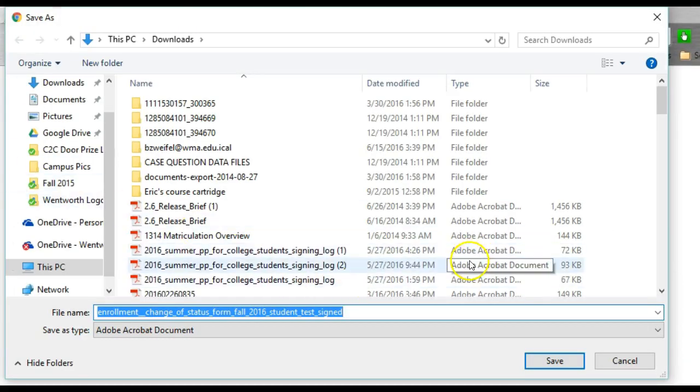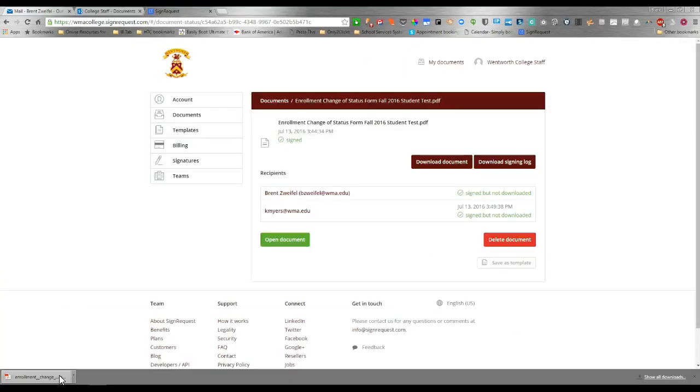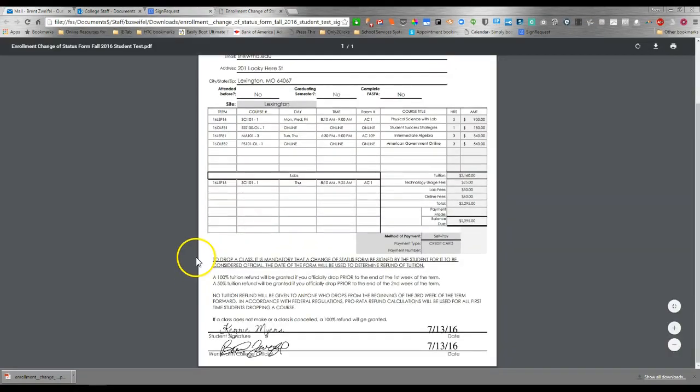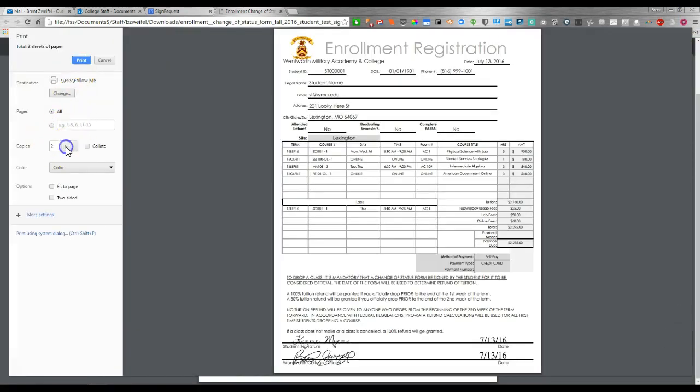Again, I would save it into the folder that I'm going to be saving all these files to. The one thing extra that I'm going to do on the file name is put in the date of when it was signed. That way I just know if I have to go back and look at the form, it's right there, even though I'm going to be printing it off and putting it in the student file folder. Then I can open it up, and here it is as a completed PDF file. And then I can click on my print button.